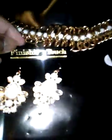Then next necklace. This is like a choker necklace. It's not pearls. That's regular beads in there. And this necklace has earrings that go with the design of the beads inside of it. So this necklace is $7. 5, 2 of these, 1 of these. This is $10, and it's heavy because the chain down there to the bottom sparkles.